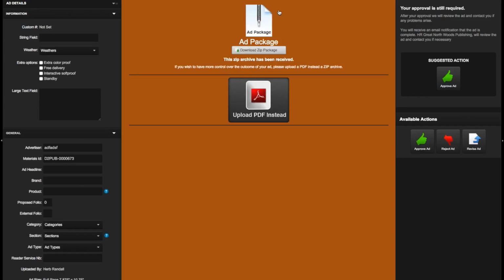Why would you do this? Well, this is kind of why. If you upload a zip file, you can't really do anything with it. We pass it through, but we can't pre-flight it. This is sort of a fail-safe for users sometimes where they just can't figure out how to get it through pre-flight, but you want it to go through your approval process. You want them to actually sign off on the fact that they've sent the ad. But it's not your first preference.